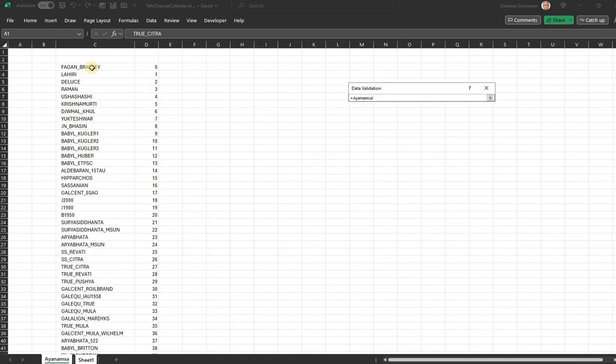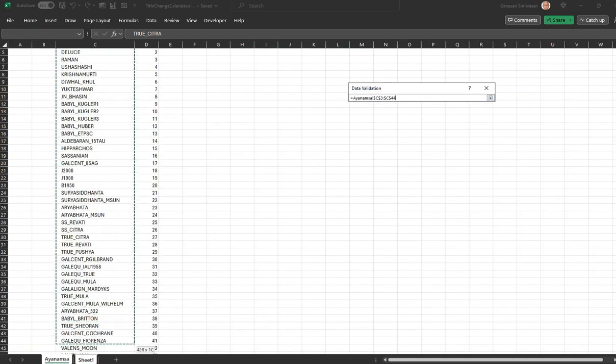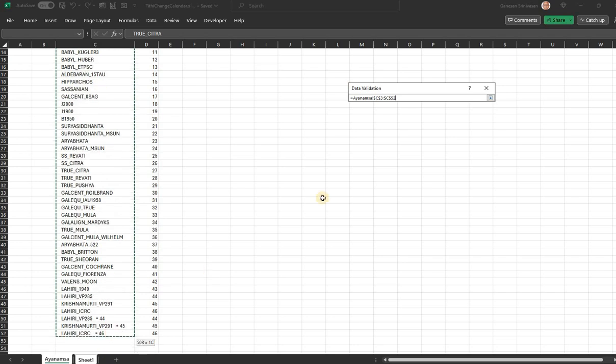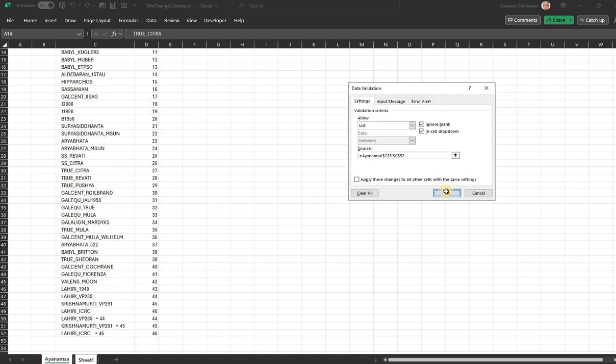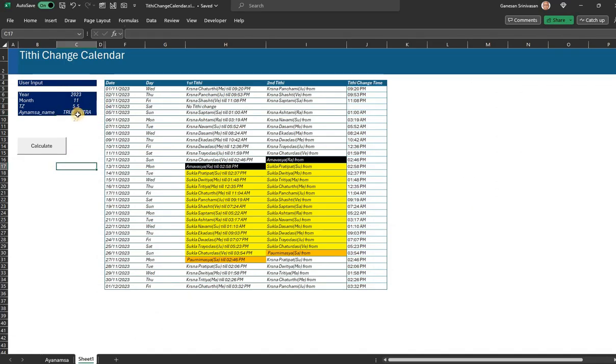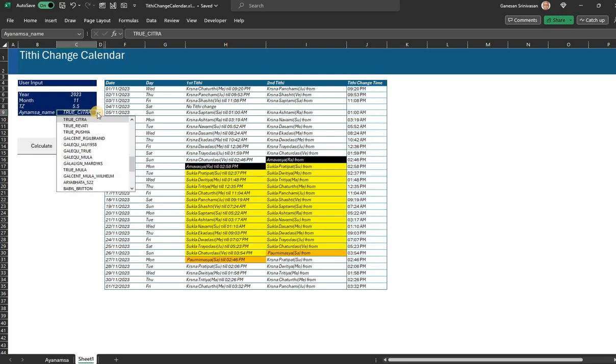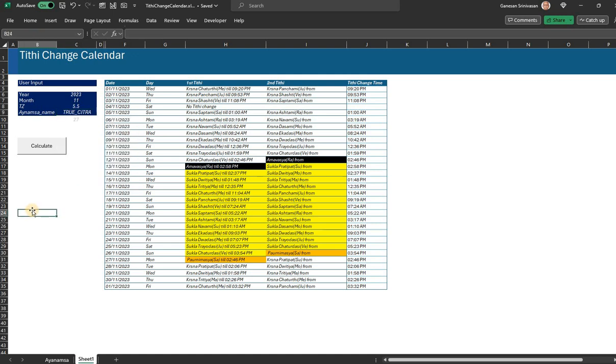Instead, I'll have to choose this as the list there. Just pardon me for that. Okay. So there you will have a list of Ayanamsas from which you can choose any of the Ayanamsas, just as before. So I choose the True Chitrapaksha Lahiri.